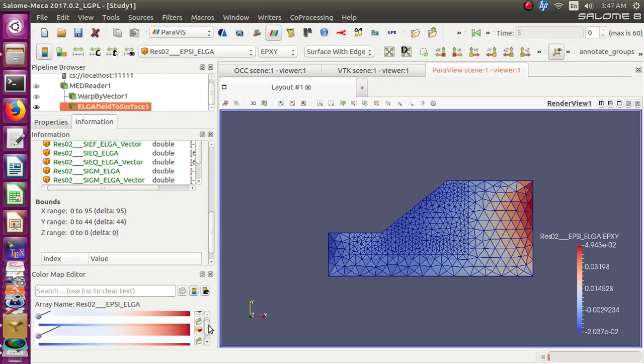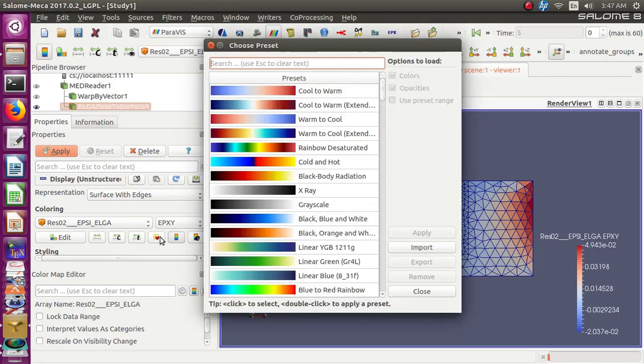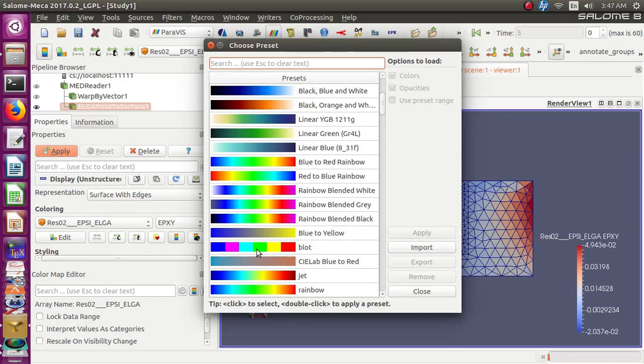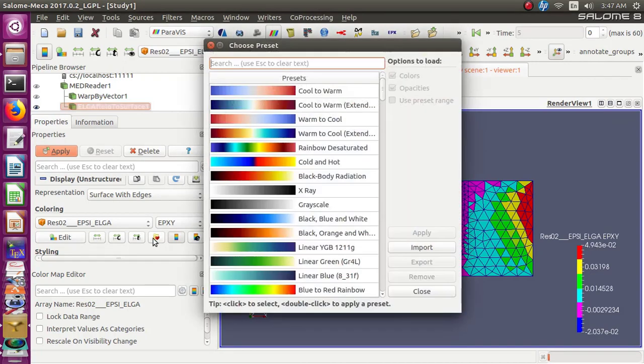So alga properties, let me use this blot one, apply. So this is the, or let me apply some other scheme, maybe rainbow.